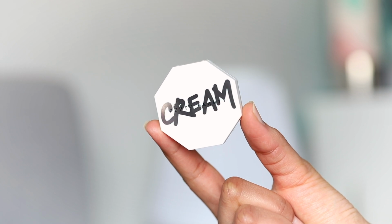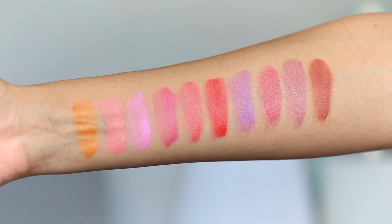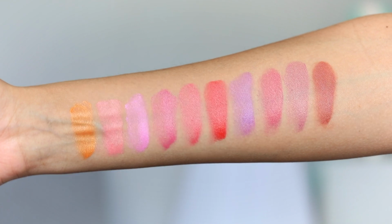But so these are the Cheeks Out Freestyle Cream Blush. They retail for £19 or $20. There's 10 shades, all meant to be sheer. Some of the shades look a bit scary, like this one for example, which is number 7, Drama Cla. Because they apply sheer, what you get in the pan is not what you're going to get on your face. They're all described as soft shades, but I'll go through all the shades because I did swatch them all.